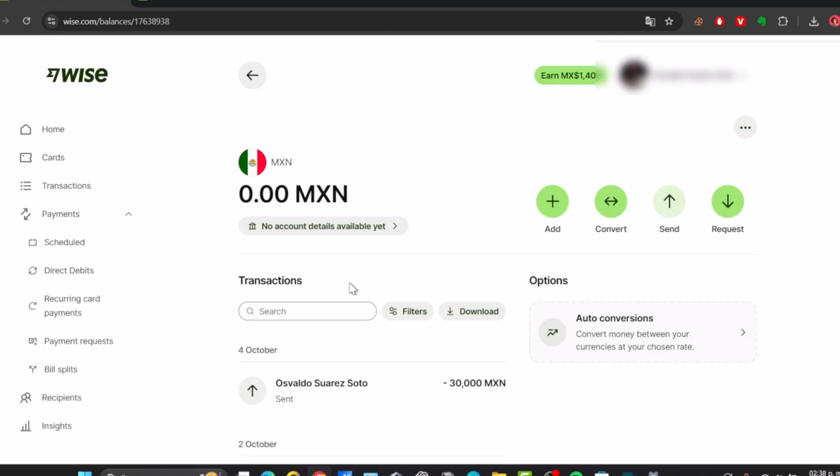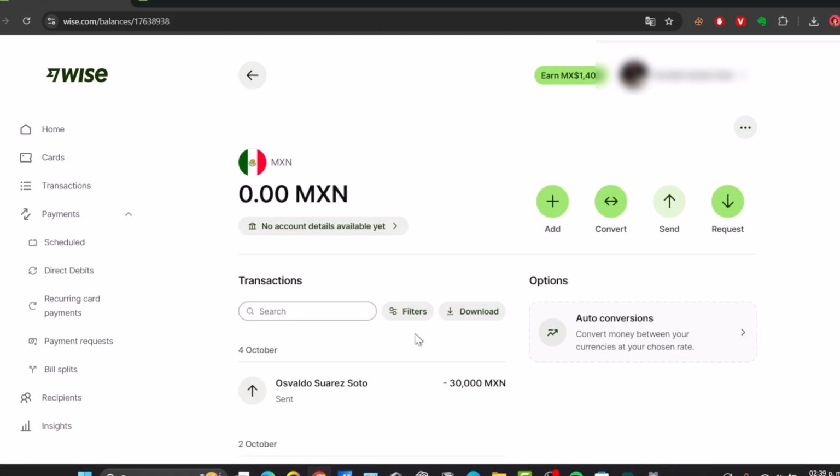This is the part where we want to talk a little bit more about the fees and the limits. Wise aims for transparent and low fees. The fee for sending money generally varies by currency, starting from around 0.33% of the transfer amount. For same currency transfers, if your bank account is the same currency as the money in the Wise account, the transfer is often free. For different currency transfers, a small conversion fee is charged based on the mid-market exchange rate. And of course there are limits on how much you can send, depending on the currency and how you pay. Wise will inform you if you try to send too much at once.